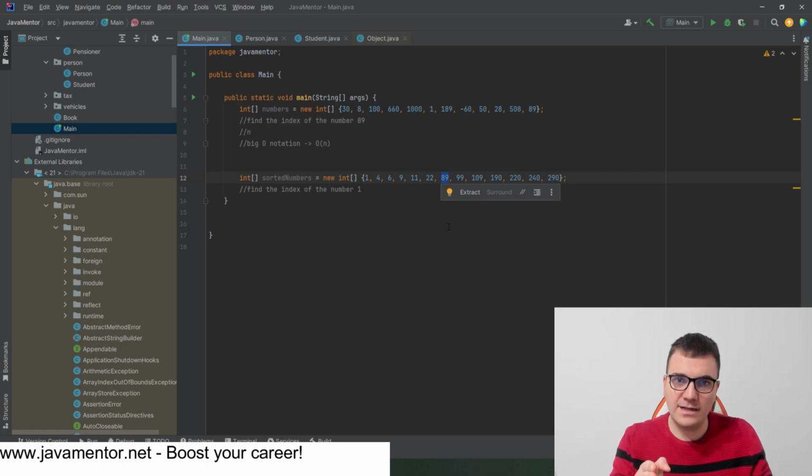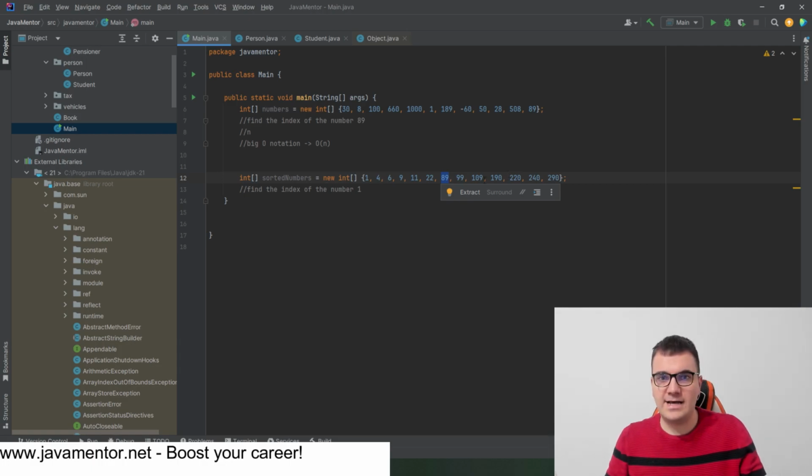Take a look at that element. What is that number? 89. Okay, we are looking for number 1. Number 1 is smaller than the one in the middle, which means that the number we are looking for is not in the right side of this array. So we can eliminate the whole right side.